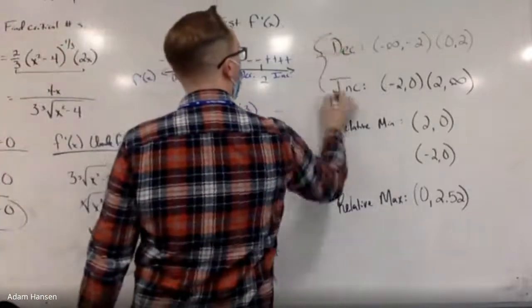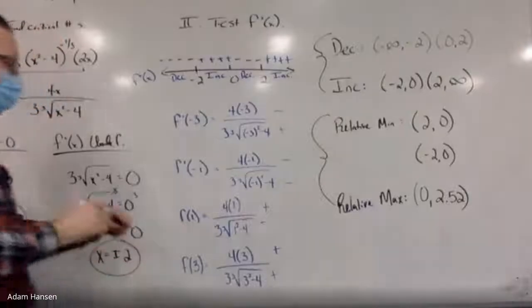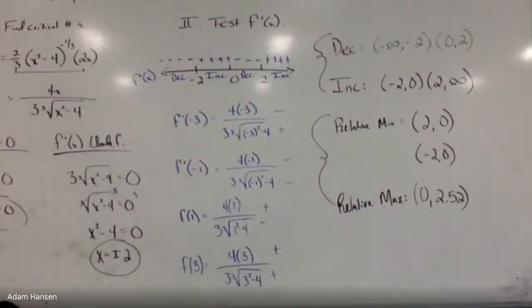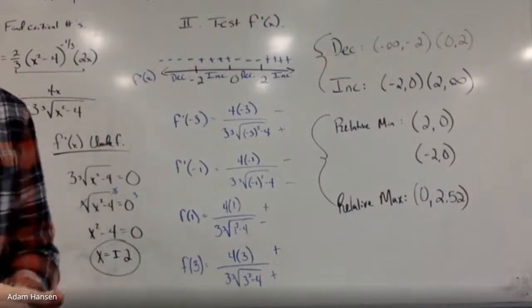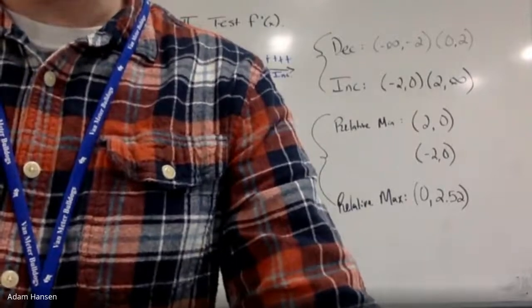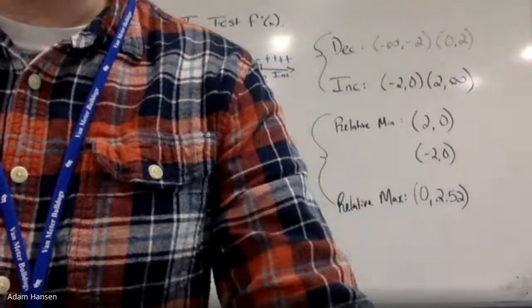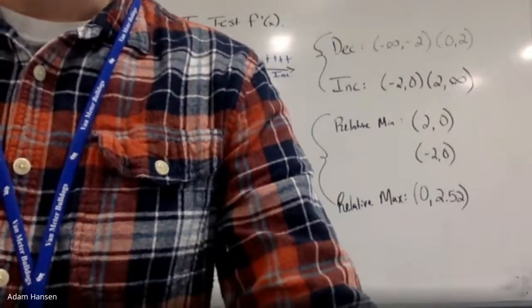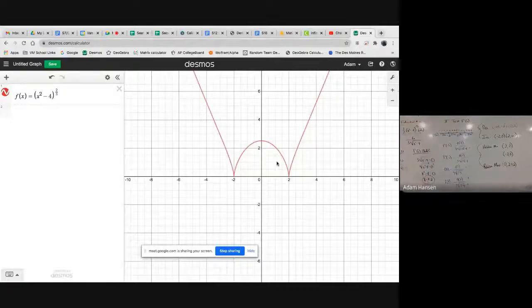We found the intervals where our function was increasing or decreasing, and I used the sign of the derivative and how the derivative was changing to identify any relative minimums or maximums. Let's just make sure that this corresponds with the graph that I could quickly type in Desmos. Here's the graph of x squared minus 4 quantity to the 2/3. It should be decreasing, increasing, decreasing, increasing. Decreasing from -infinity to -2. Increasing from -2 to 0. Decreasing again from 0 to +2. And then increasing again from 2 to infinity.